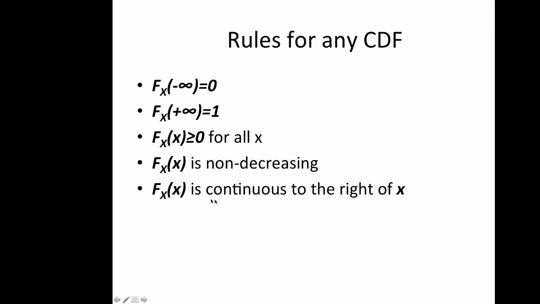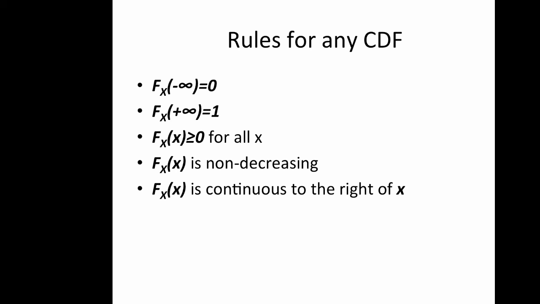The CDF is non-decreasing, so it must always increase. As we go along our number line from our values x_i, x_(i+1), and so on and so forth, all the way up to the end of our sample set, it has to be increasing. The CDF has to continue to increase. It rises. We saw that in the two drawings of our CDFs on the previous slides. The discrete one had that step function, going from 0 up to 1. And for the continuous function, again, we're going from 0 to 1, from minus infinity to plus infinity.